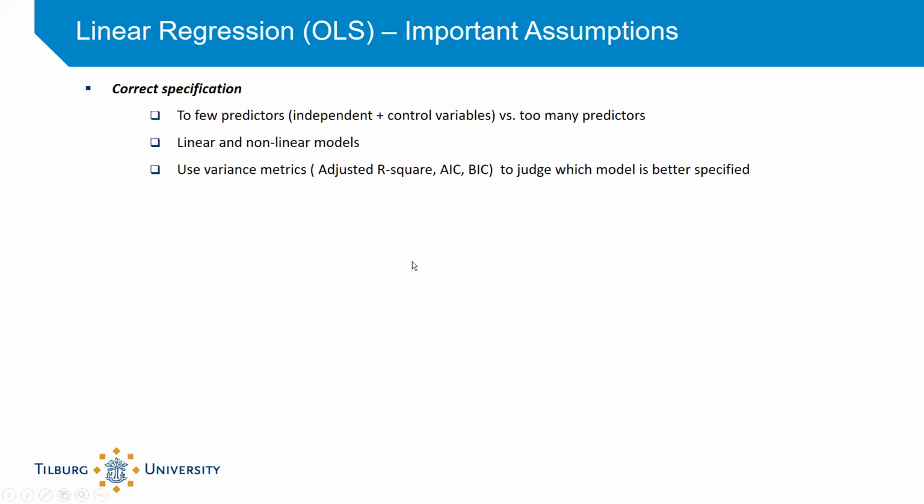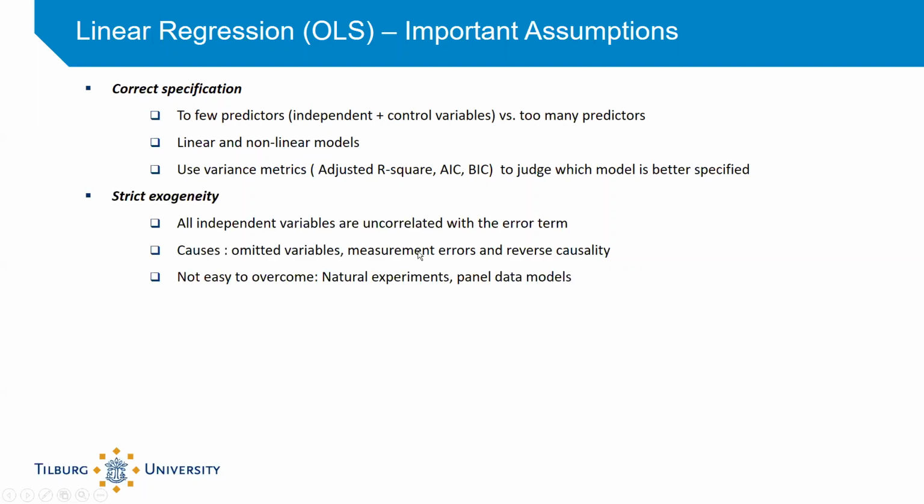There could be some other variable that is reducing the value, or a variable that is totally skewing the value, and so on. So ideally, you would want to explain at least 20% of the variance of the dependent variable. The way we measure that is by things like adjusted R square and the information criteria, AIC and BIC, and so on. So first, correct specification: ensure that a sufficient amount of the variance of the dependent variable is explained by all the predictors in your model. That is number one.